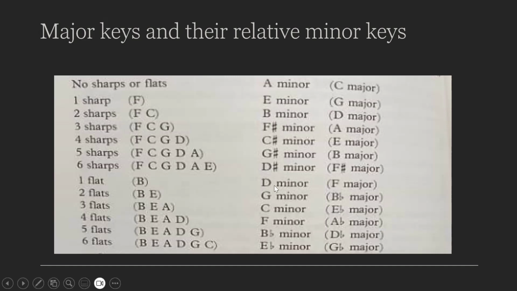If you come down to the flats, F major has 1 flat, which is B flat. And B flat major has 2 flats, which are what? B and E flats. And the relative minor of B flat major is G minor. And it goes on and on like that. So you can try out the steps. I use it to validate all these minor keys that you're seeing here.